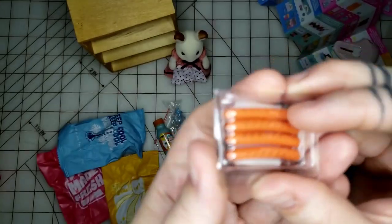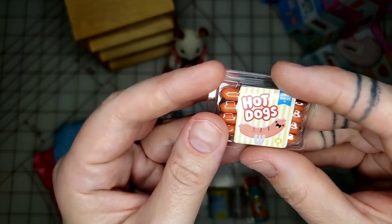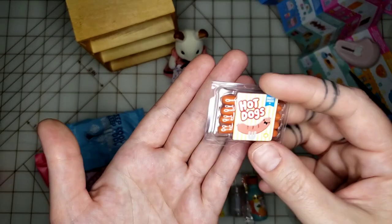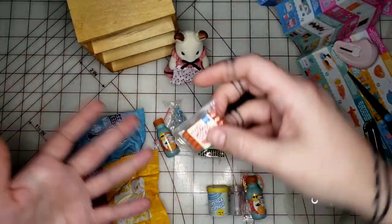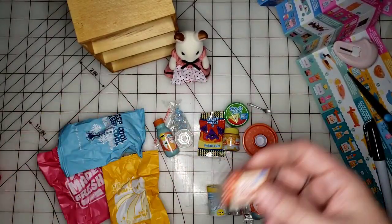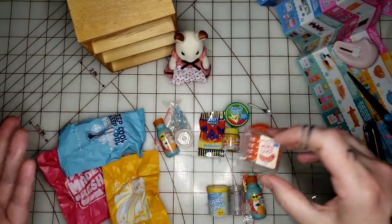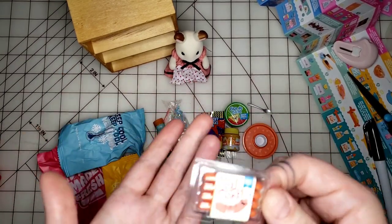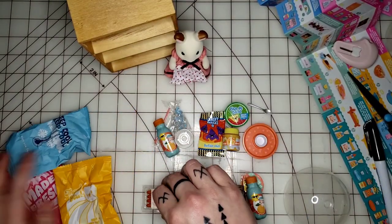Now, I decided in my canon that unless there was an obligate carnivore in the Calico Village at the time, a mole might be an obligate carnivore. Shoot. Well, anyway, I didn't want to have meat products because I'm like, who are the Calico Critters killing to make their meat products? Are they killing tiny cows? I figured that they could be killing isopods because those are called little cow isopods. But then that seemed really grim because you still got them killing bugs. So in this mystery universe, they're all vegan. So those are vegan hot dogs, but they're freaking adorable.